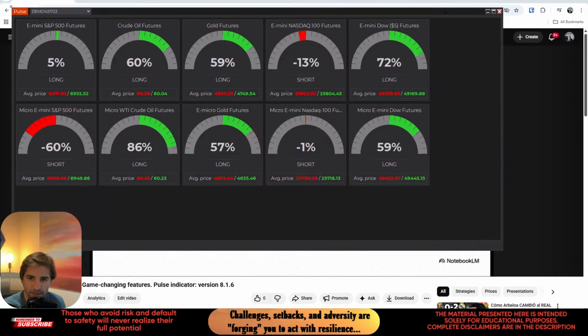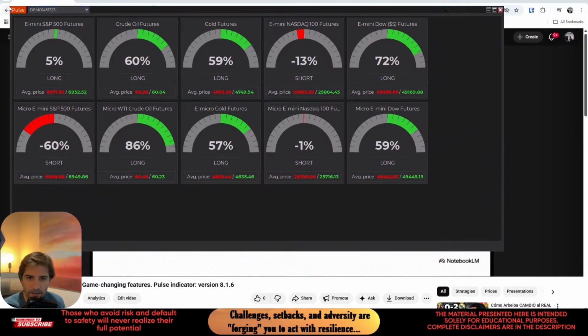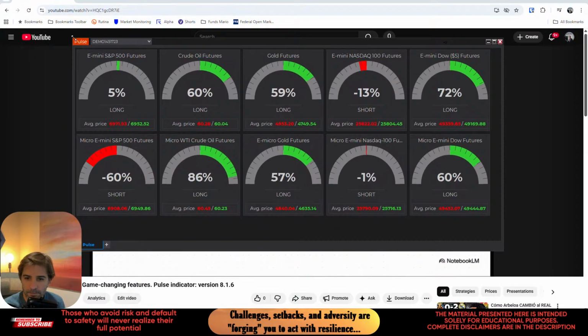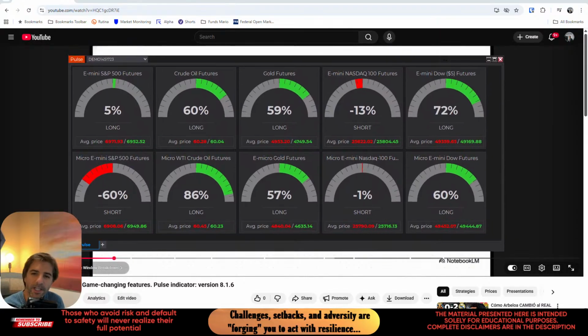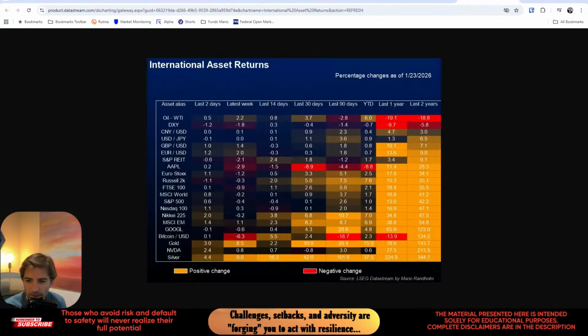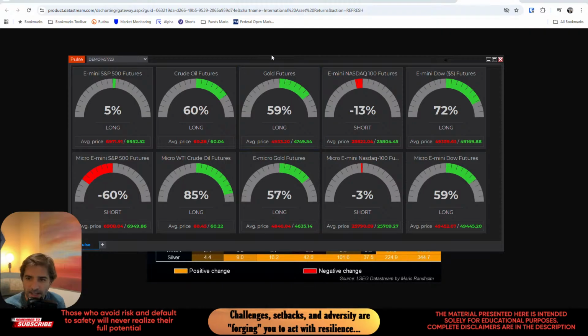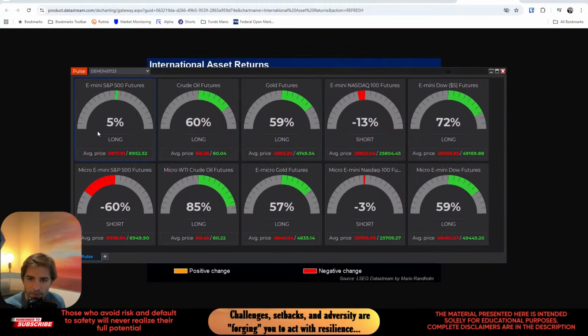This is the pulse indicator, and it's interesting because it gets the brokerage data, so it's real time. It is real time data from the futures markets based on executions from real traders on NinjaTrader Brokerage, on Tradovate, and the prop firms of Tradovate.